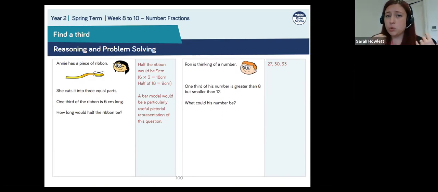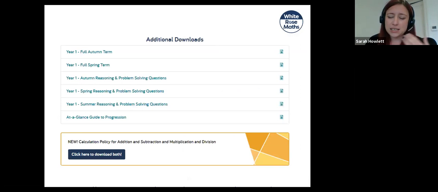Feedback from our teachers that were using our schemes when we first put them out said we'd love to be able to take these questions and use them on the board, but we're having to spend time snipping them, dragging them up, and then we can't edit or change them. So what we did was, on our website, where you'll find our premium scheme, our primary schemes of learning, we added an additional download section.